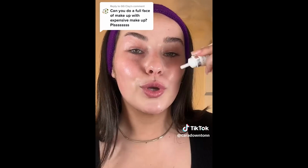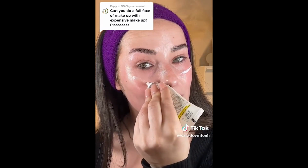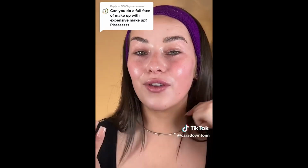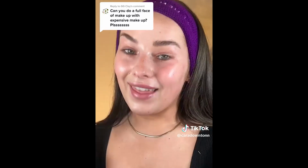£32 YSL Pure Shots. I absolutely love this. I think it's amazing. It's got SPF 50 in, it's got loads of skincare benefits. Mine is clearly running out, but it protects against UVA, UVB, and I really feel like it's worth the money. I used to use this all the time, but because I was running out of it, I wanted to save my last bit of it. That's how much I liked it.